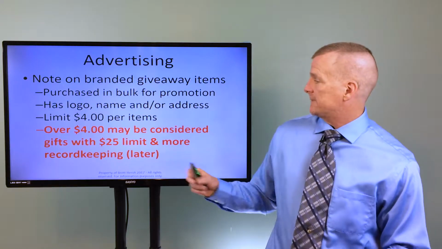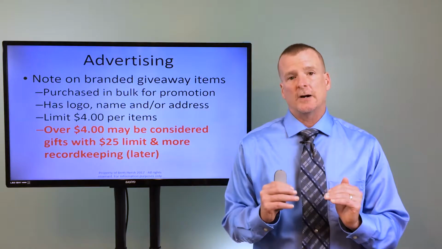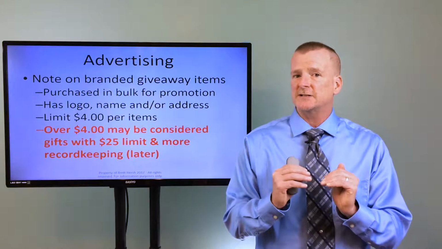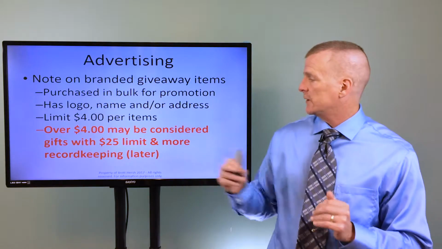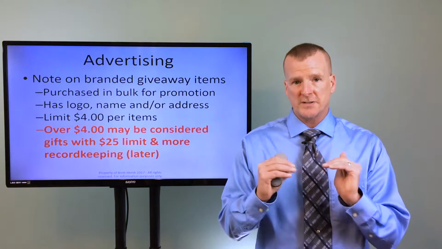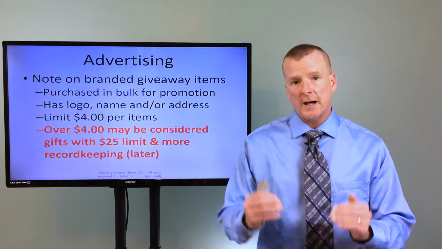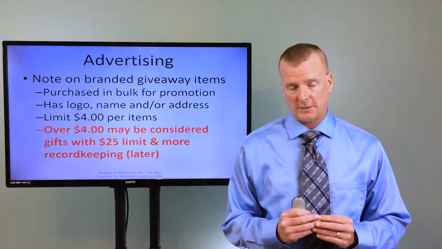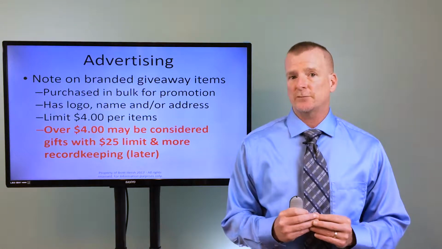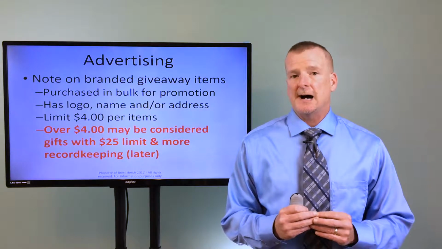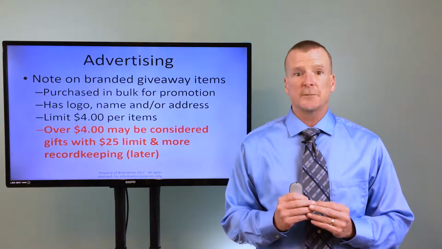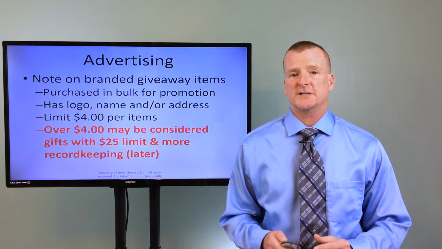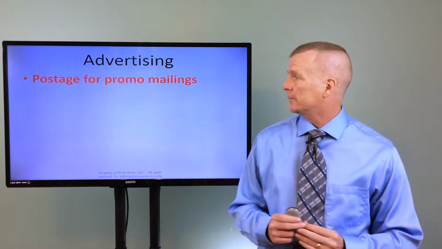However, that $4 may be considered a gift. However, that gift is limited to $25. It doesn't go under advertising. It's another expense under gifts, but it's limited to $25 per person. Now, if you have spent over $4 for each item that you're giving away, there's special record keeping, which we'll discuss later in the course regarding gifts. You need to get more information about the person you gave this gift to, and really information to show that it was a gift and it was only to an individual. We'll cover that extensively later in the course. I just want to make you aware of that, $4 per item for the branded items.